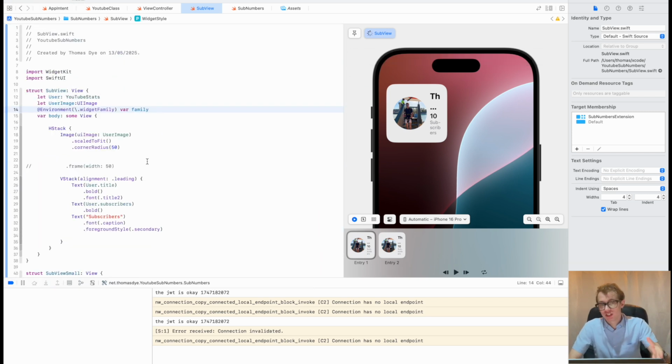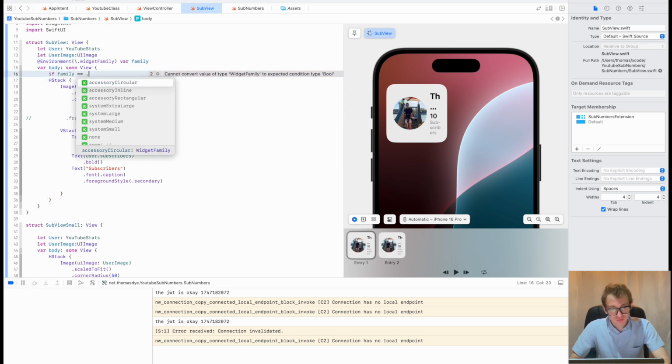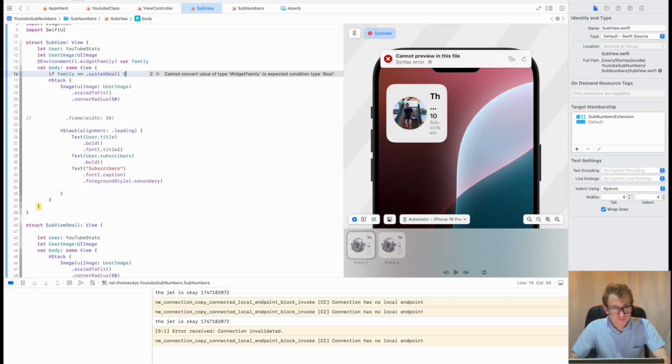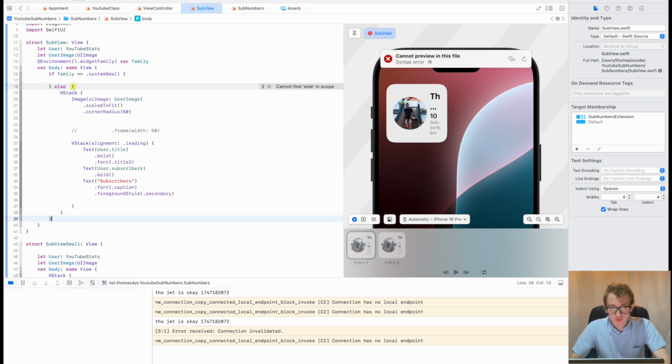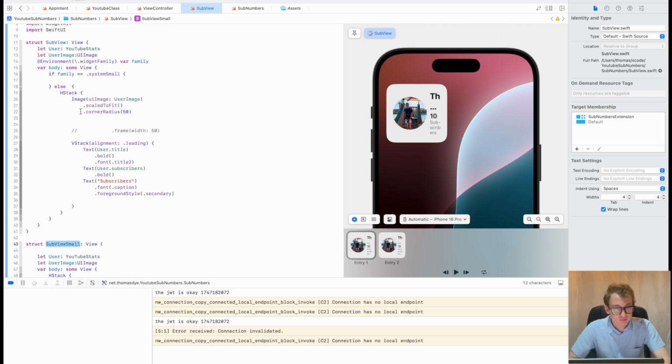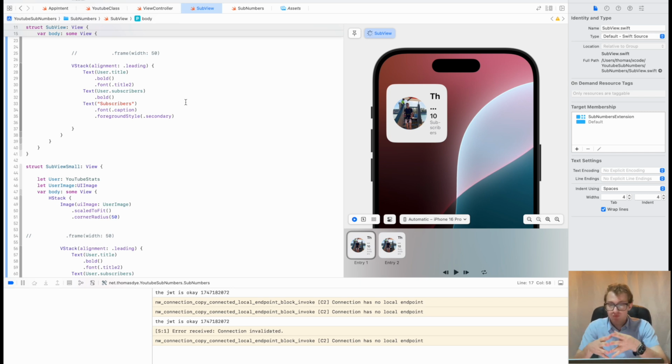So I can get the widget family, and we can say if family is equal to system small, do this, else we're going to return this view that we just created a minute ago. If it's system small, we want to return this view, which takes in a user and a user image, so that we can make this resize to the view. But if the user decides they want a longer view, it looks fine.